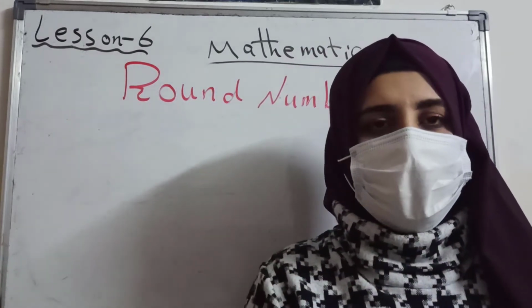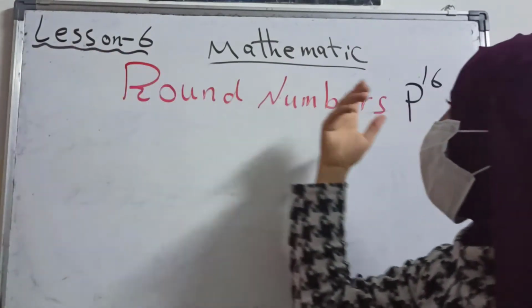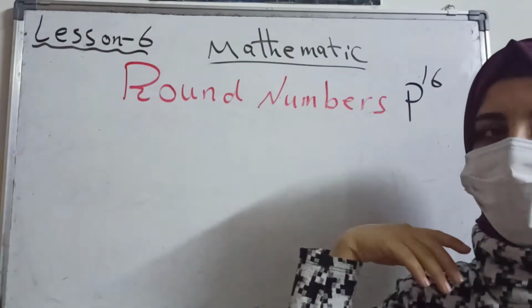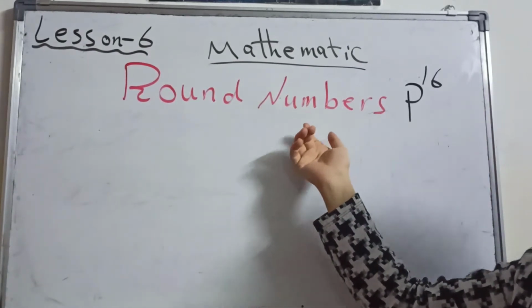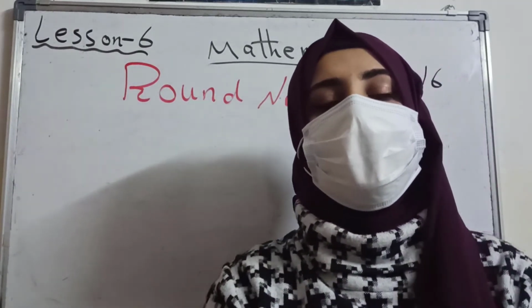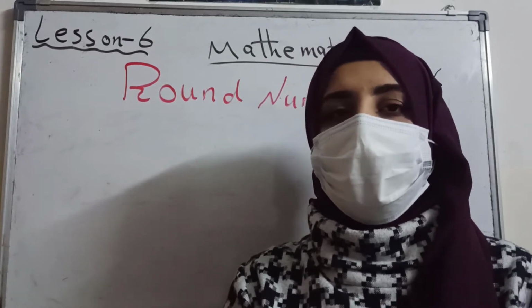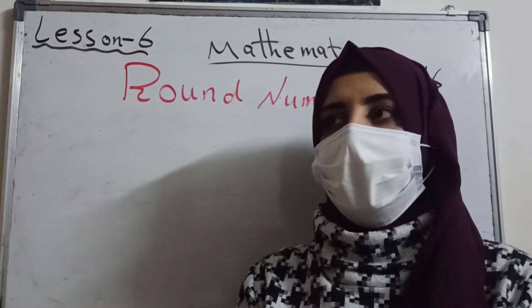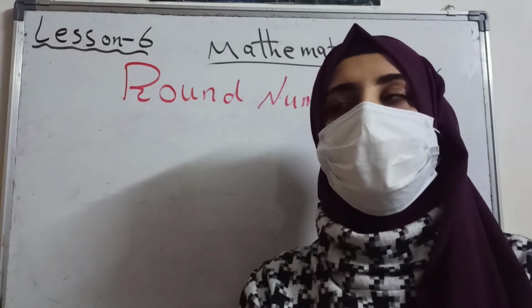Students, today we get to talk about a new lesson. In lesson 6 at page 16 we have the new subject. It's round numbers. Today we talk about round numbers and how we can round them. Before we solve some equations, we write some notes, and we study those notes.